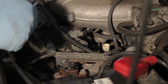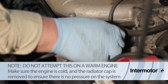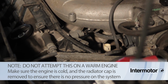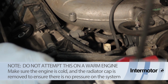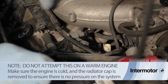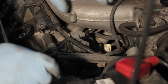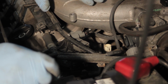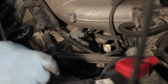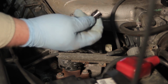Now I'm going to take a 19 millimeter open end wrench and get it on the sensor body itself and break it loose. Now it's a very good idea to do this with the engine cold. If the engine is hot, we're going to have excessive pressure here and could cause damage and also harm to your body. So we need to make sure the engine is cool and there is no pressure on the cooling system. It's also a good idea to have a drain pan underneath the vehicle because we're going to lose a little bit of coolant when we get the old sensor out before we can get the new one in.